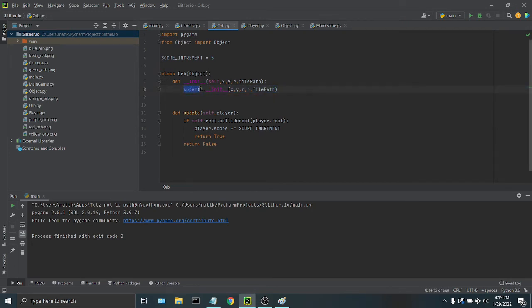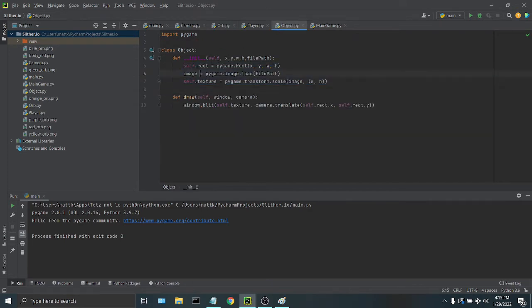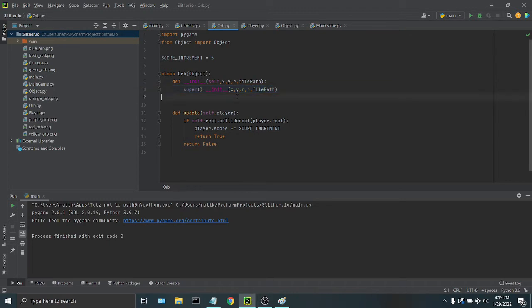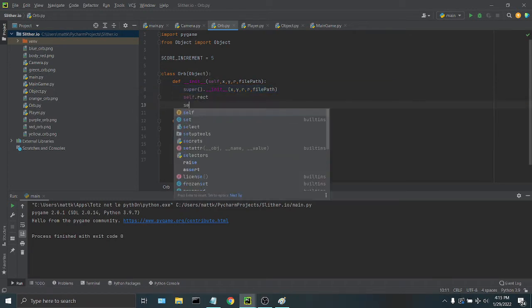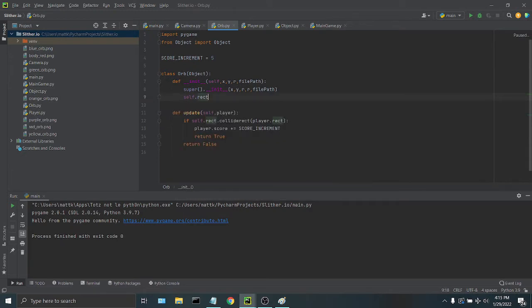Super refers to the parent. So the parent is object, so it's going to go over to my object file. And using the parameters we just passed in, it's going to execute this exact code here. So this is the same as if I typed in those variables myself, self.rect, and all that other stuff. But we're using inheritance, which is going to shorten up our code.